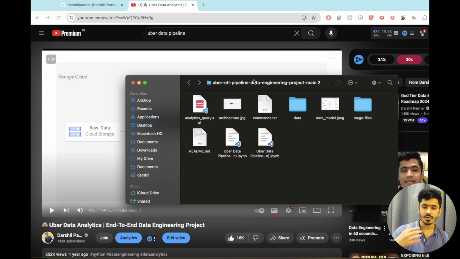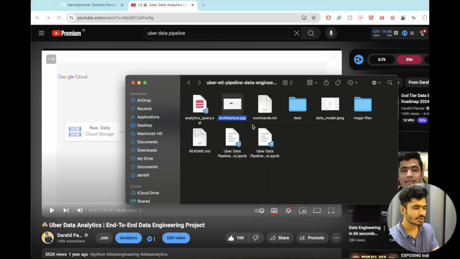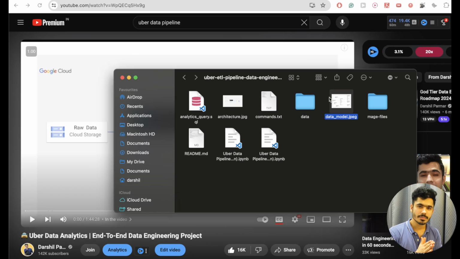Just like this, when you create your own data engineering project, you need to create this kind of documentation. Let's say you don't have the architecture diagram, you can use tools like Lucidchart or Google Slides. It is pretty easy to make the architecture diagram. If you have the data model, you can create the data model. Basically, you need to document every single thing that you have done in that particular project, from architecture diagram, data model, some other documentation about the data such as schemas, schema details, queries, and code that you have written. All of these things need to be at one single location so that you can easily host it on your GitHub repository.